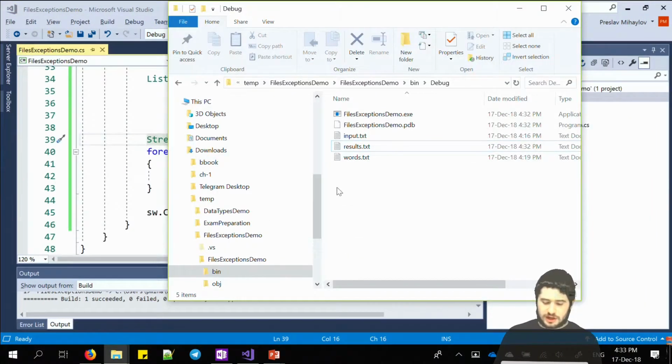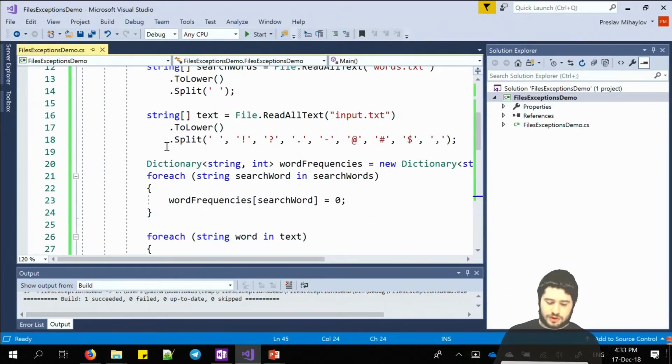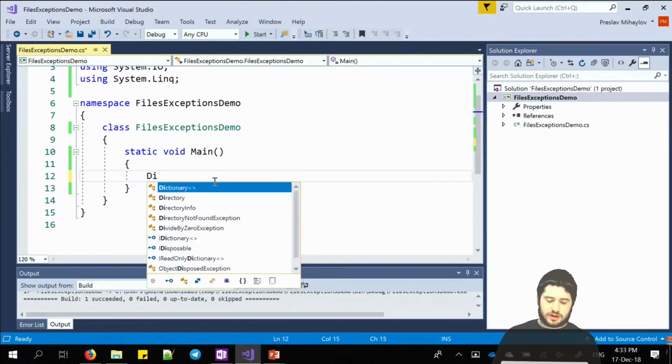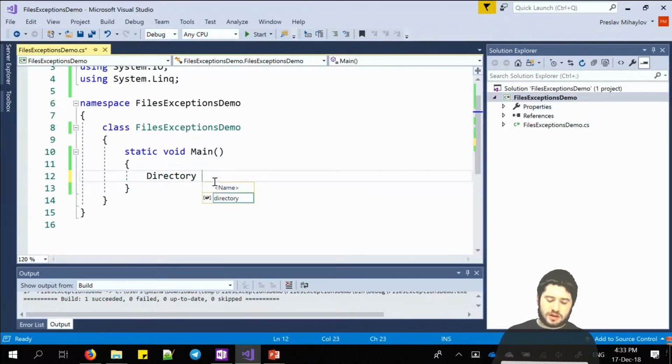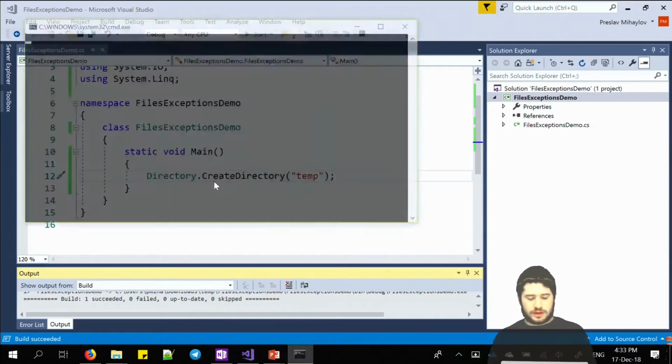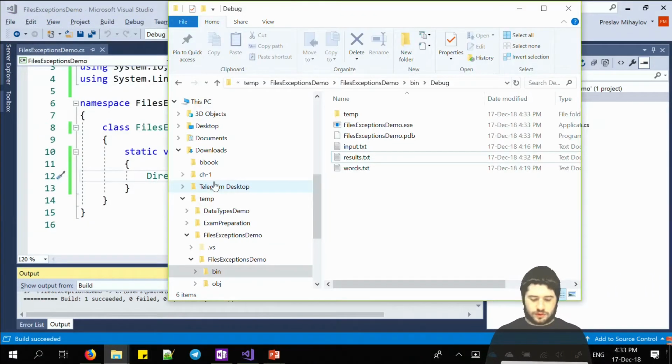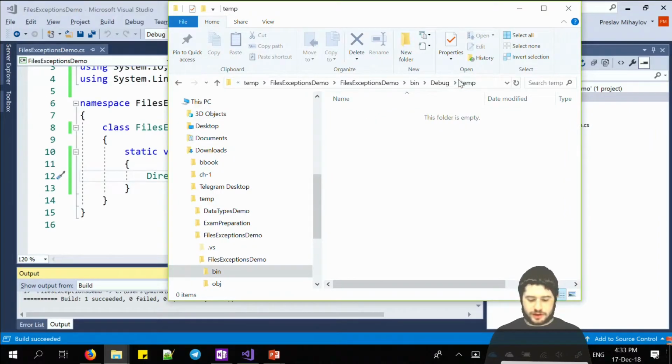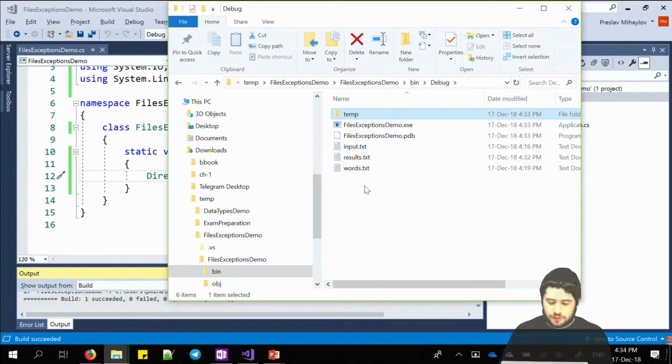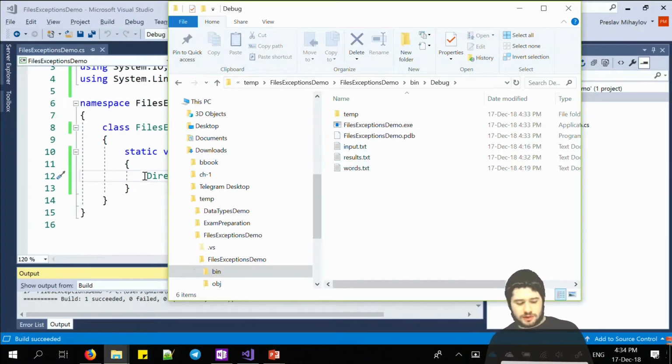Now, this is what I have currently. What I'll do is I'll create a new directory by writing Directory.CreateDirectory temp. Once I do that, notice how I have a temp directory. Now I want to move all these 3 files to the temp directory.